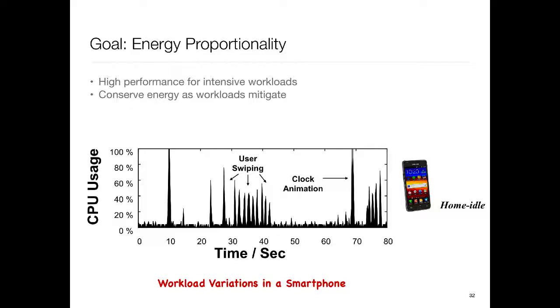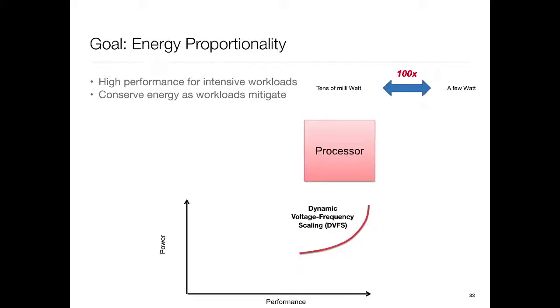That's ideally what we would like to have, as opposed to this view as if the processor is just something constant. So what that leads to is this challenge: the reality of hardware is that if you design something for higher peak performance, then generally it is going to be worse off even when it is doing nothing, right? It's kind of like if you buy a race car, then it's going to be extremely inefficient even for city driving. On the other hand, if you buy a commute car, it might be supremely efficient for city driving, but its peak performance is lower. So the same thing happens with processors.